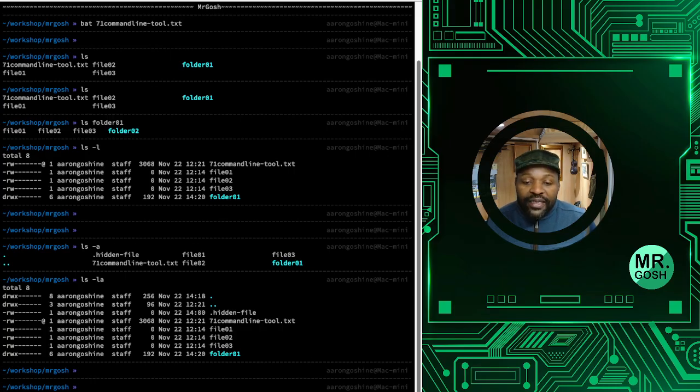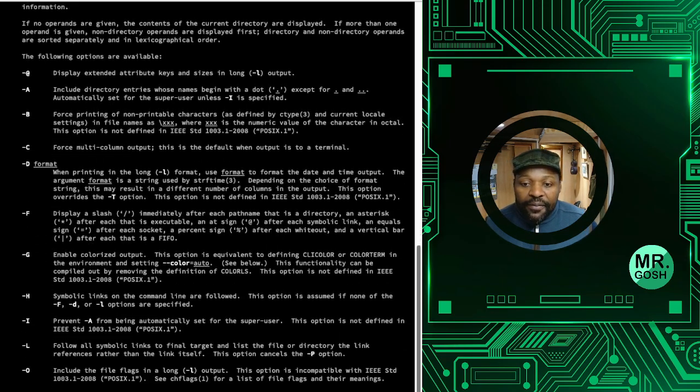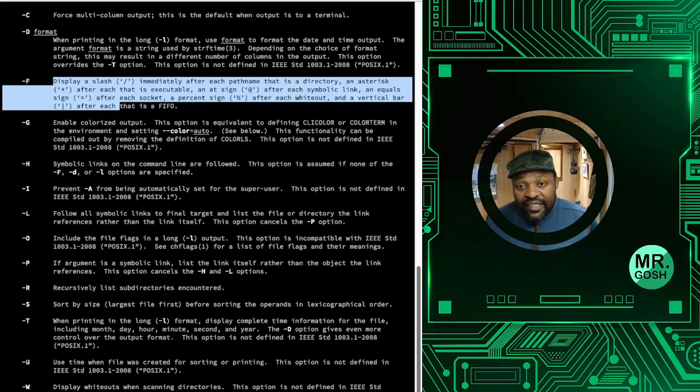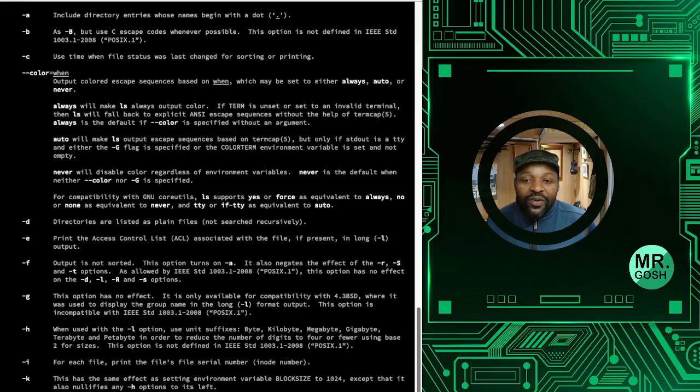And to leave you with something that you can use for further exploration, man ls, that will provide you the manual for that specific command, which if you look at that is quite a bit. You can go through all of that and you can see all the additional options that you can pass in. It explains what they're for. As you can see, it's quite a bit. And that concludes the ls command.